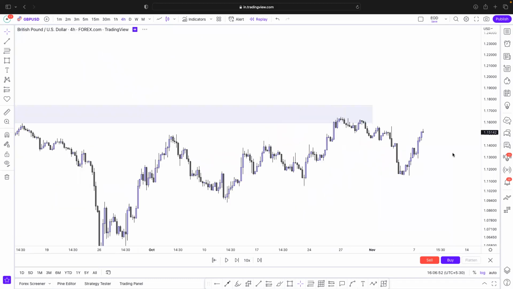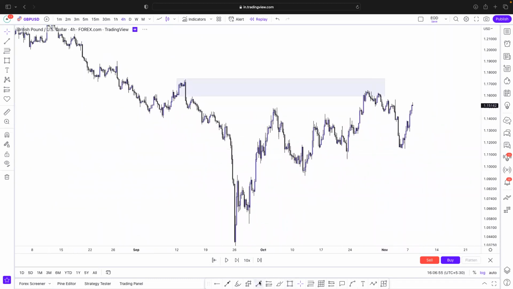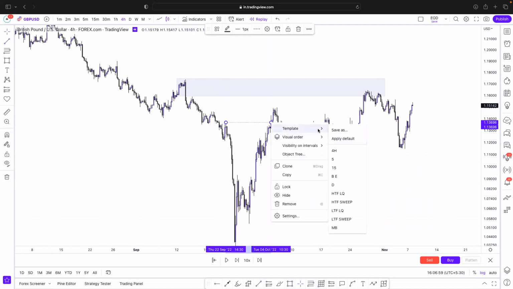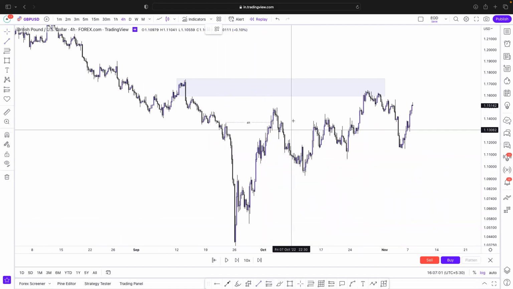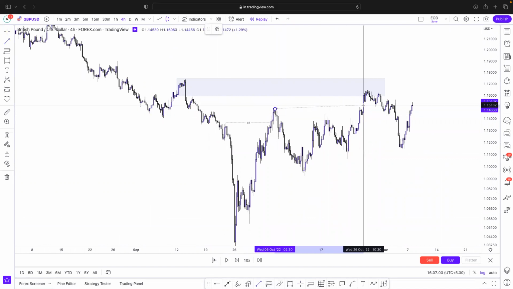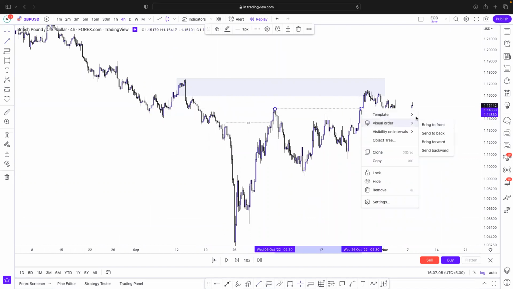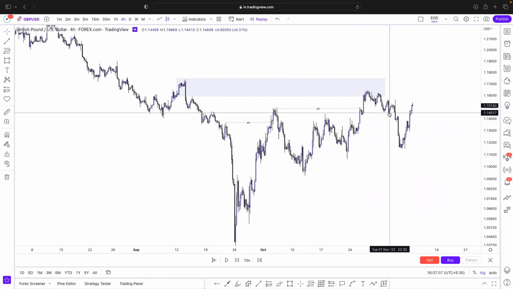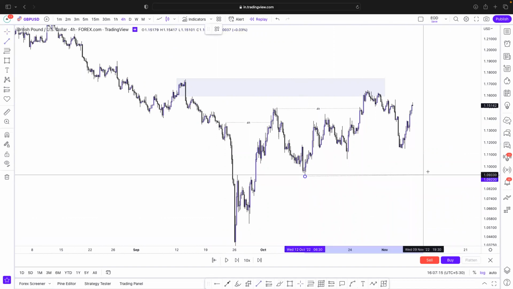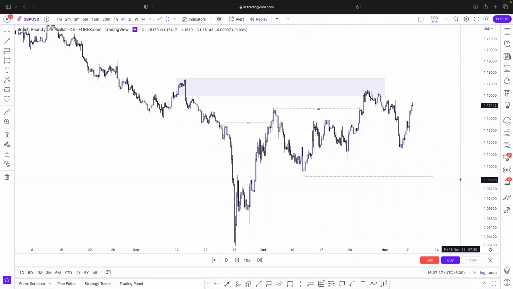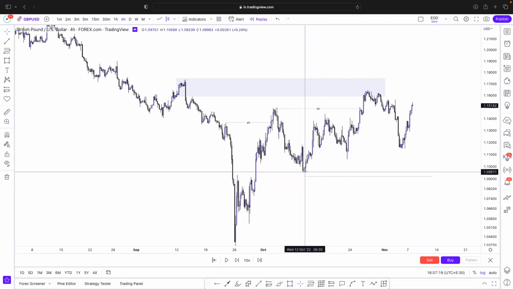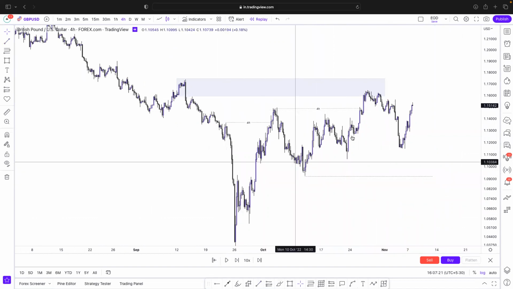Now we go to the 4 hour, and let's see what the 4 hour is doing. 4 hour is breaking the structure. This is the 4 hour recent break of structure. Daily is bearish, 4 hour is bullish. So what to do? Until the 4 hour doesn't go bearish, the market is not going to do something crazy. Until this low doesn't go, you have to understand this. If you don't know how to mark the market structure, I think you should learn that. So until this low doesn't go, the market is still bullish on the 4 hour.